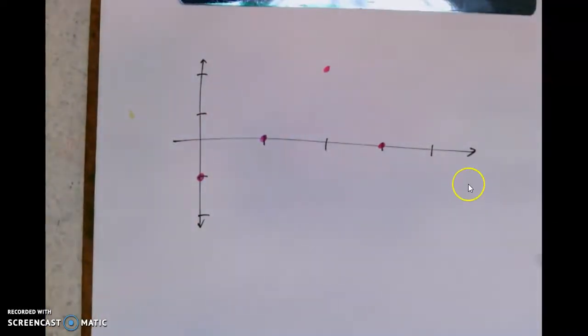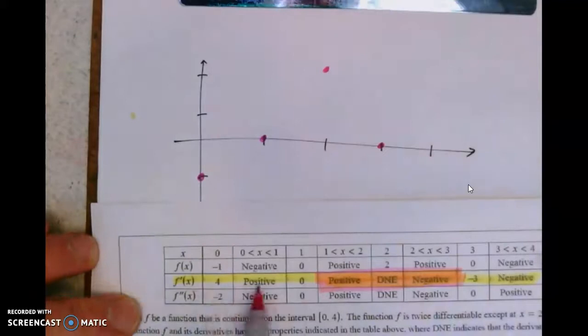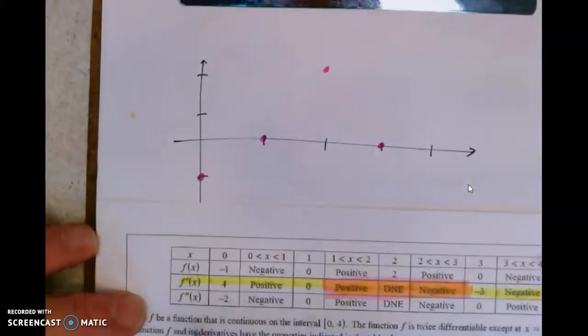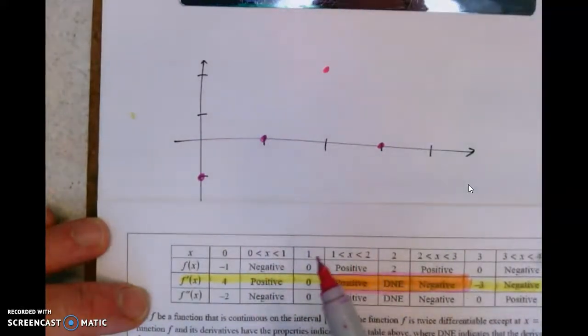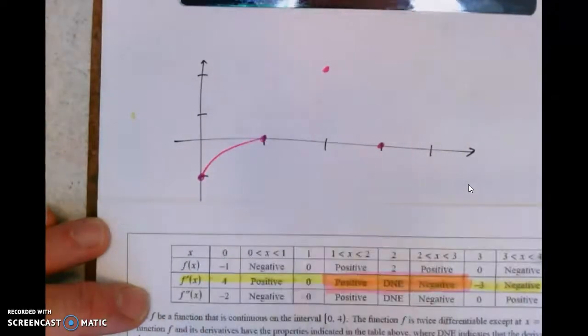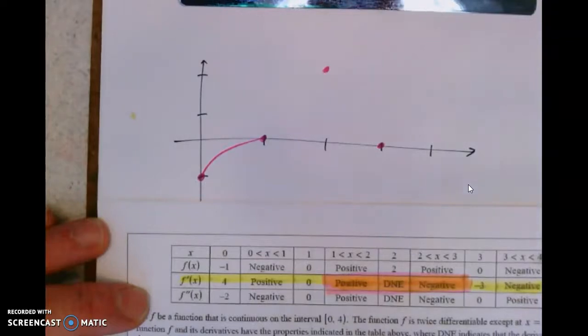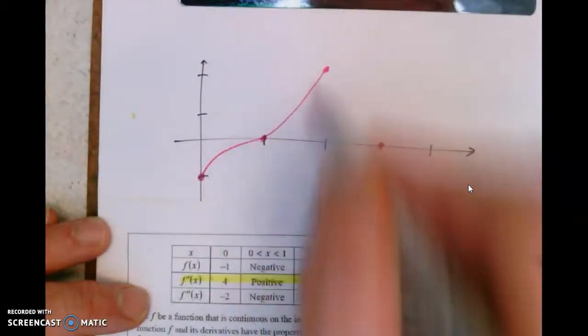All right, the second thing we need to do is determine where it's increasing. So we know this is my positive slope from 0. Remember, we're talking x value, 0 to 1. So this is going to be going up. The thing we need to concern ourselves with is the concavity. So we know it's going up, but it has a negative concavity, so it's going to be doing that. And then we do the same thing the next segment. It's going up again, positive, but has a positive concavity. So all the way to there, it does that.